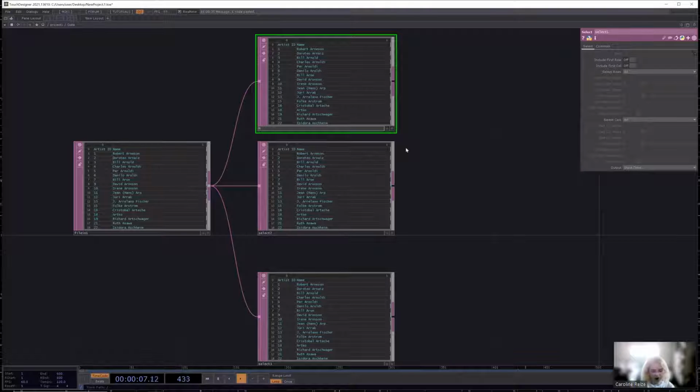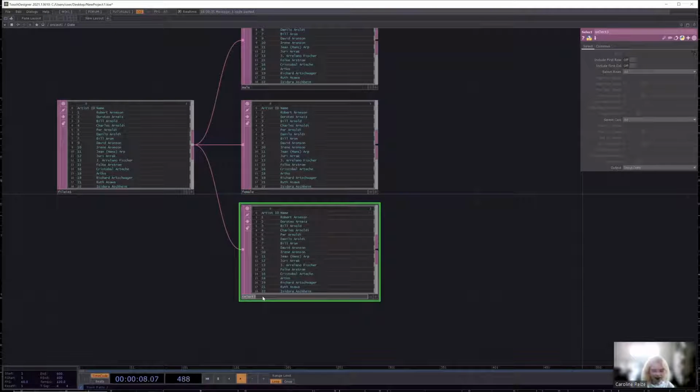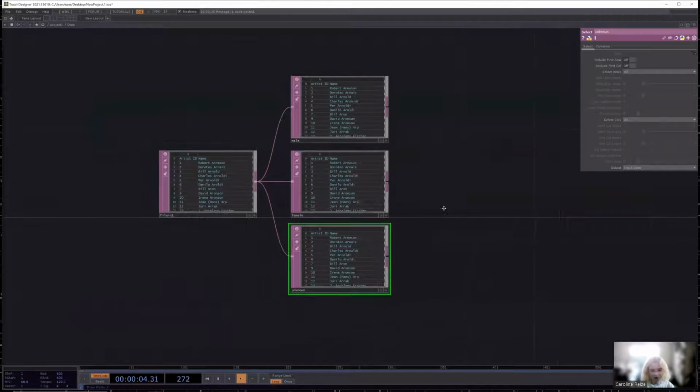The first one I'm going to use to select all the male artists. The second one I'm going to use to select out all the female artists. And then the last one I'm going to use to select all the artists that don't have any information.